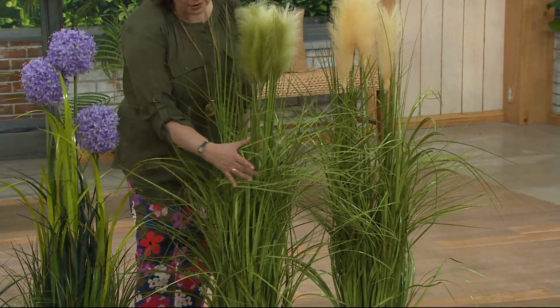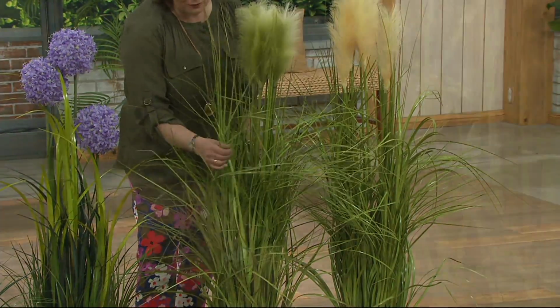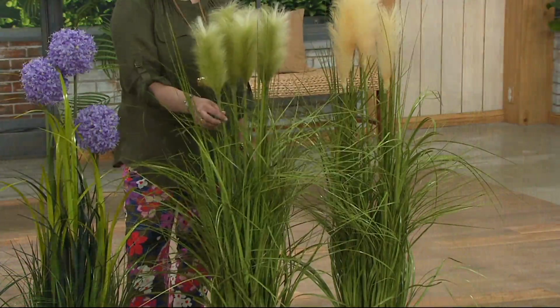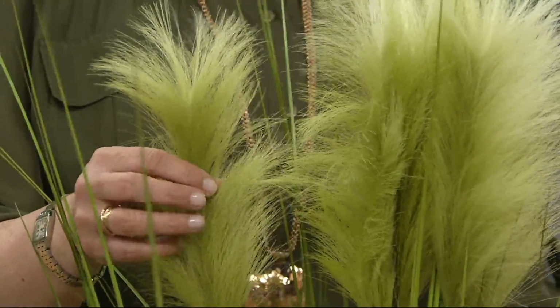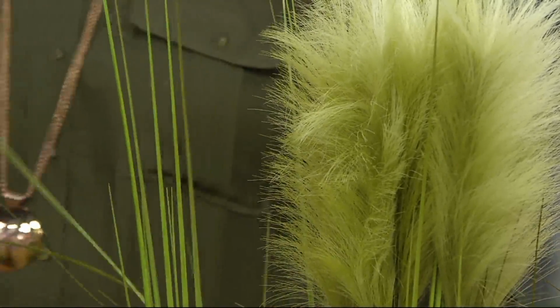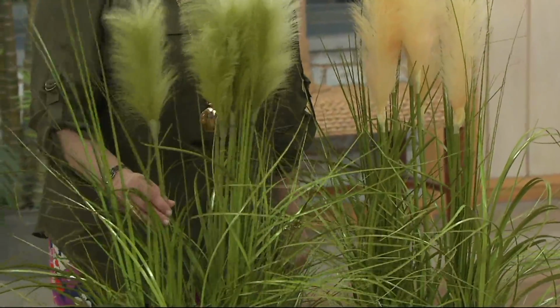So when the kids were little, I always kept them away from it because I was always afraid that they were going to get cut from the grass. You don't have to worry about that here. Second of all, real grass like this, these little feathery tops, well, when these start to die down in the fall and they start sending their seeds out, now you've got spokes of this grass all over the place. The beauty here is you never have to worry about that.